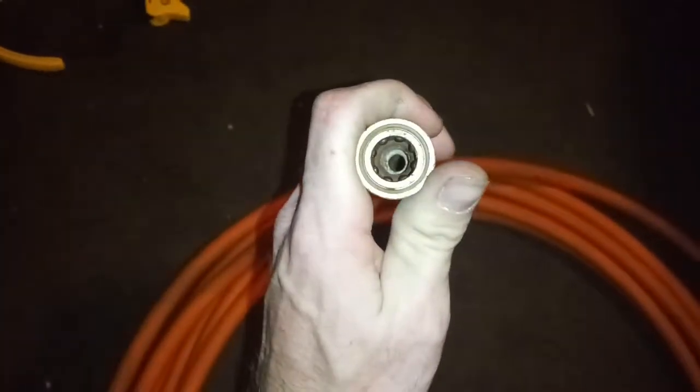It has the ball bearing connects inside of it. As you can see, there's 8 of them in there. So it's usually anything 6 or 8 is the indication of a good quick disconnect. I would read off the side of this, but I've used this damn thing so much, I don't believe the lettering is on the sides of it anymore. Let me see if I can read it on here. I think it says it's either 3, 4, or 5,000 psi max, and it's made in the USA.